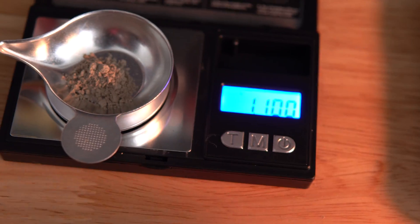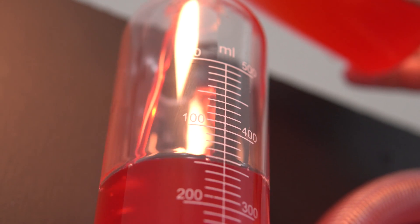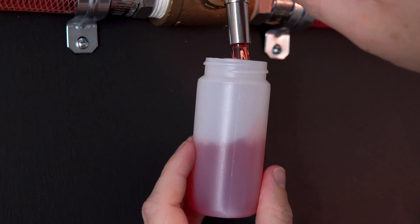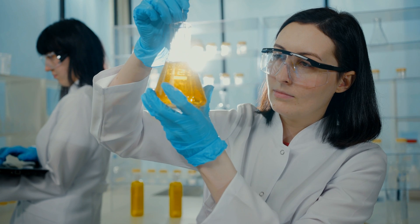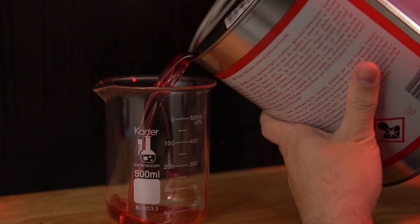To test filtering performance, we pre-mixed 1.1 grams of standardized dust into a beaker of oil. After placing 4 batches of this mixture — for a total of 4.4 grams of dust — on each filter, we collected the samples, packaged them up, and sent them to the oil analysis laboratory. We aren't using transmission fluid; given new motor oil has contaminants in it that could impact our testing, we decided to follow the industry standard by using AeroShell 41, an oil manufactured to extreme cleanliness standards.